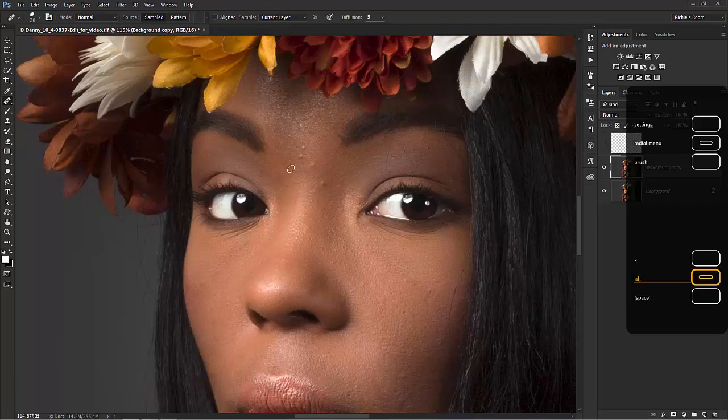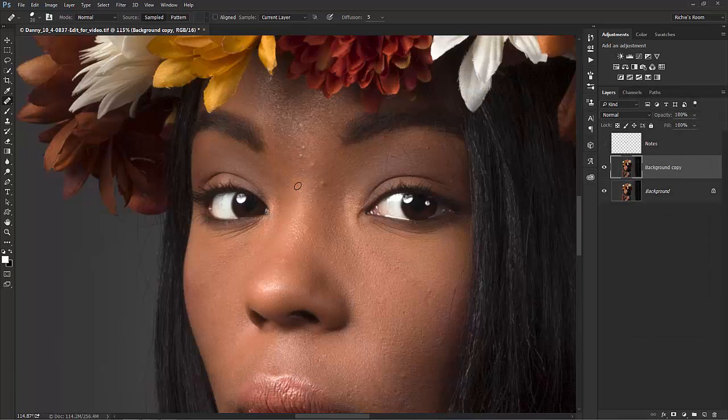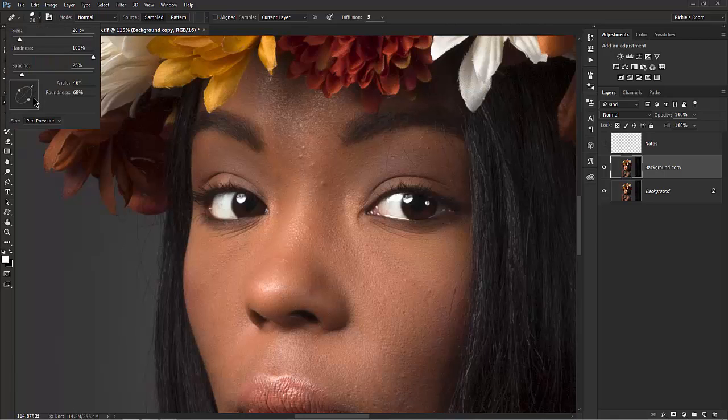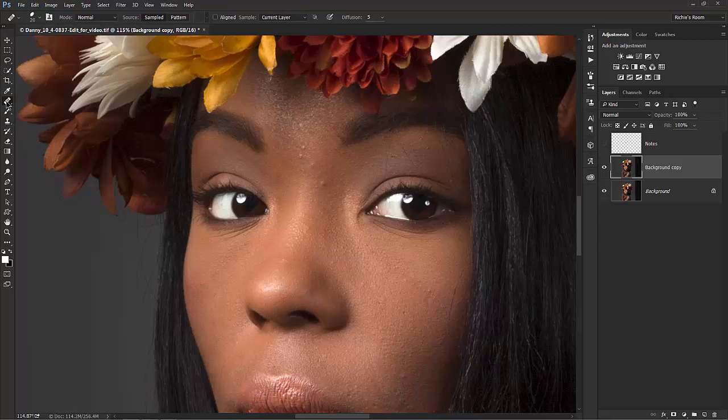Now I've got to stop for a second and tell you, you see how my brush is elongated? The brush is elongated because of my personal preference. That's strictly all it is. People see me doing this and they say, my healing brush isn't elongated. Well, if you want it to be elongated, you can go up here and click on this, and this is the thing that changes the shape of your brush and angle. Although it's elongated, it doesn't matter. The reason I do it is to differentiate it from the other one, so that I know which one I'm on, because sometimes I'll forget which one it is if I'm going back and forth between the two.